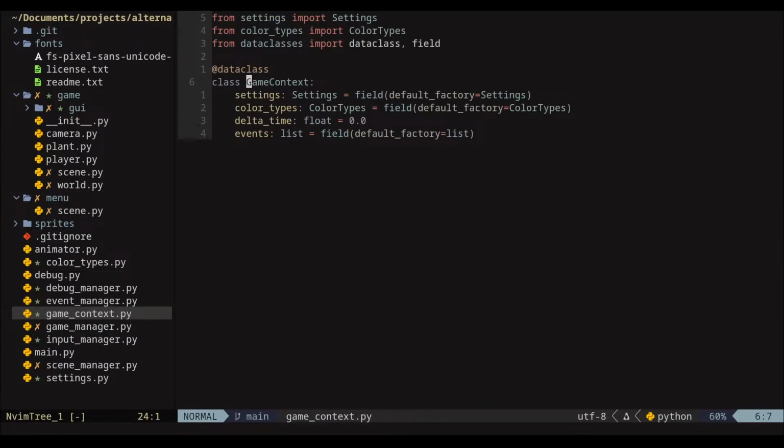Should we pass it everywhere? I don't think we really should. I think we should do something like a plugin.